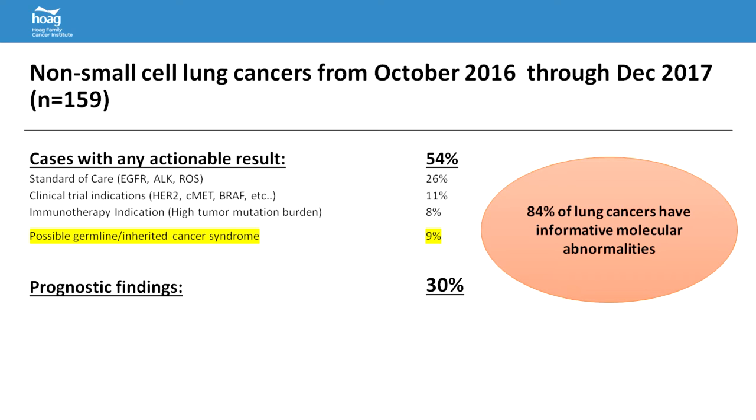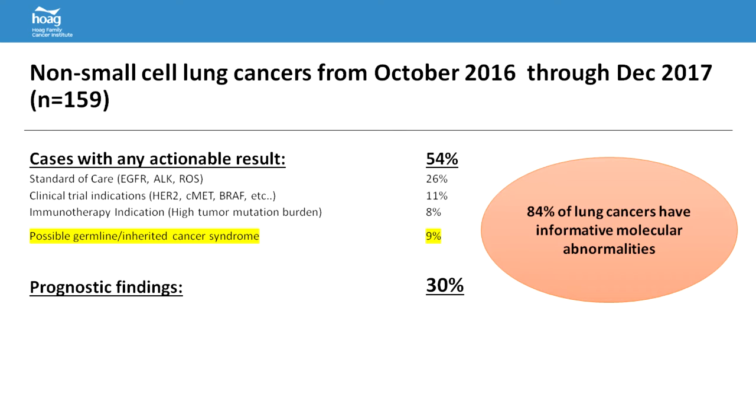So what do we find in these cancers, and how often do we find it? When we quickly tallied up the actionable results, over half of the cancers had something actionable in them. And as mentioned, we had a high rate, about 25% of cancers, with EGFR. Some of the other actionable standard of care markers made up about another 2%. Clinical trial indications, there's a number of biomarkers that are gaining a lot of evidence of efficacy, such as HER2 mutations within the lung cancers. Immunotherapy as well made up about 8%.